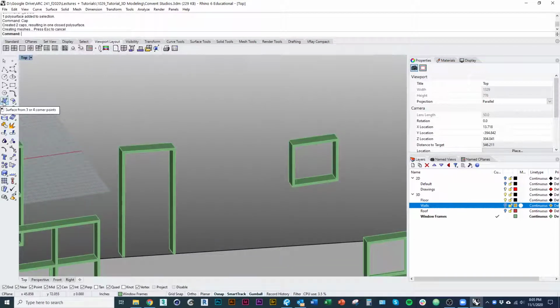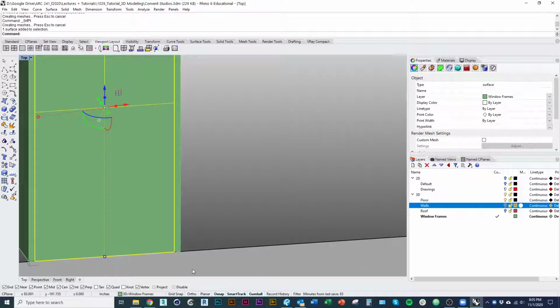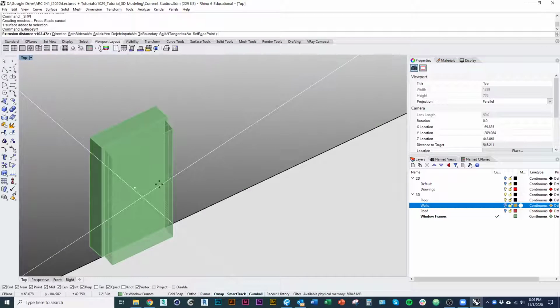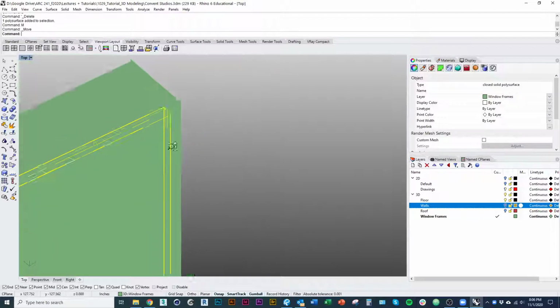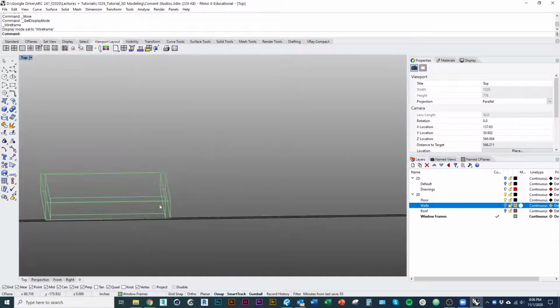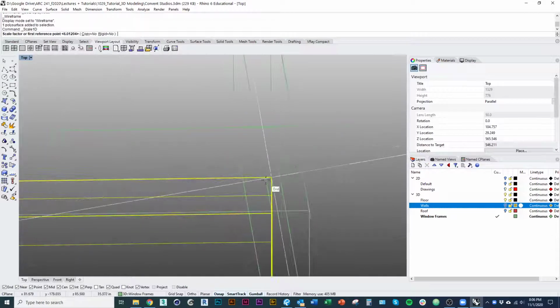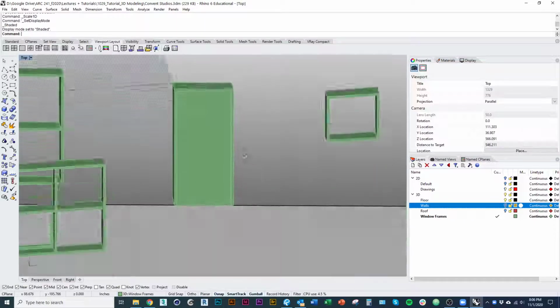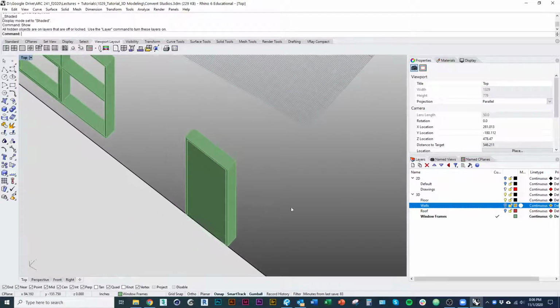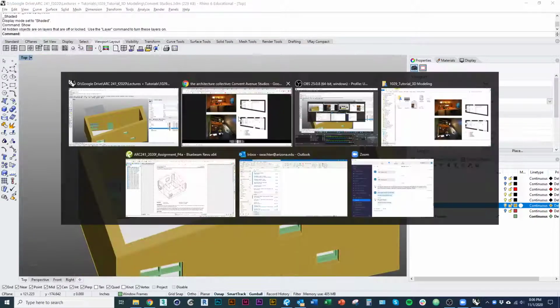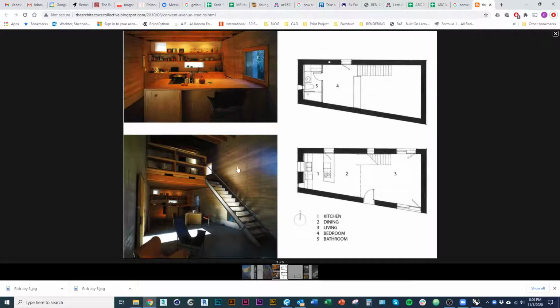Okay, and then back to what I was doing a second ago, I'm going to make my door. Start with just a plane. And I'm going to extrude surf that plane, go 1.5 inches. And you can see that obviously that doesn't quite line up, but we could make it line up if we really wanted to be precise about it. Anyway, I'm not actually sure how that door works in reality, but must be something like that. Okay, cool. So there we are. We have all the windows and doors cut out and the frames modeled.